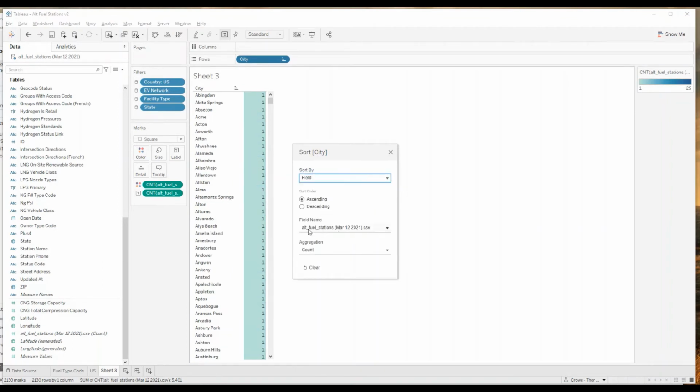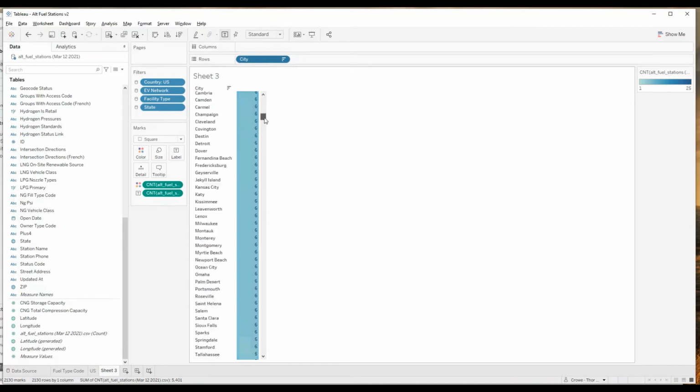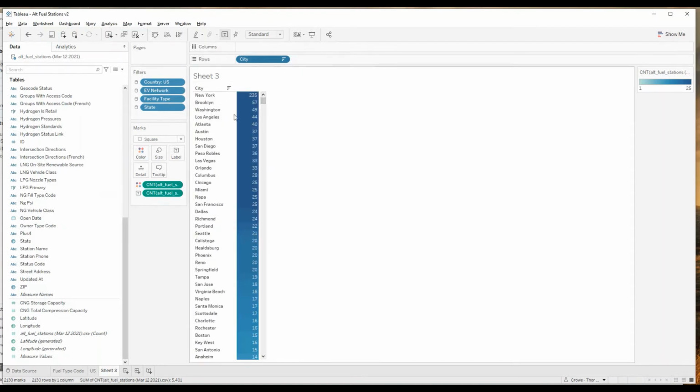It's already got the count field in there. I'm going to sort in descending order and click close. And you'll notice now, my cities are all ranked from highest to lowest. But I mentioned that I want to keep it in alphabetical order. So I'm going to go ahead and remove this sort by clicking the drop down and clear sort.